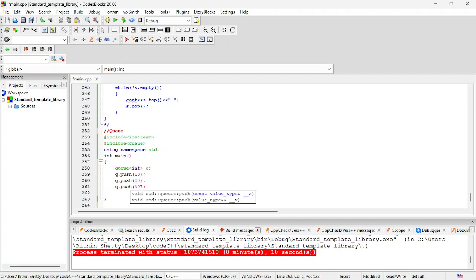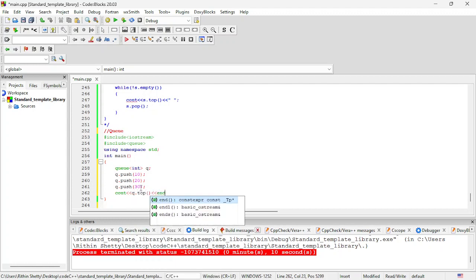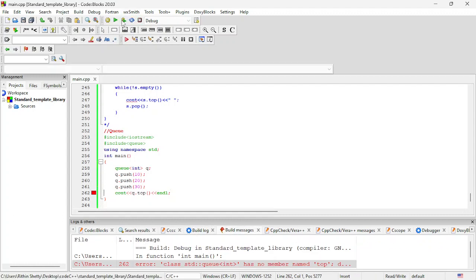Now I need to pop, or else let me check the topmost element. So q dot top will give you the topmost element. So if I run, q dot top is actually not there, but there is another function, front.